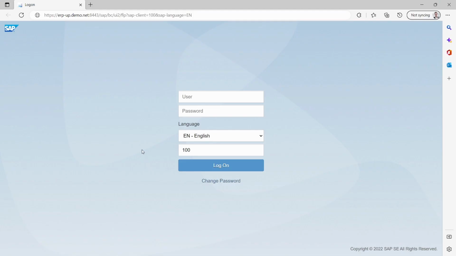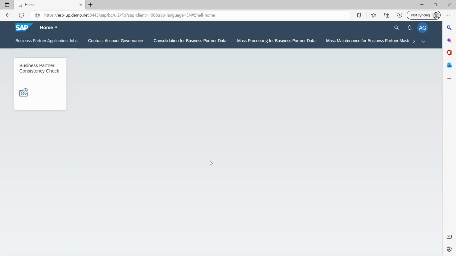And here we're right now seeing a window appearing because for me SSO single sign-on is not activated, and therefore you can enter your SAP username, so for example Andreas G, my password, and then if you want to you can select a language, the client, and then you can click on log on to log into the SAP Fiori Launchpad. And in here we are seeing different apps, different tiles structured in different groups.